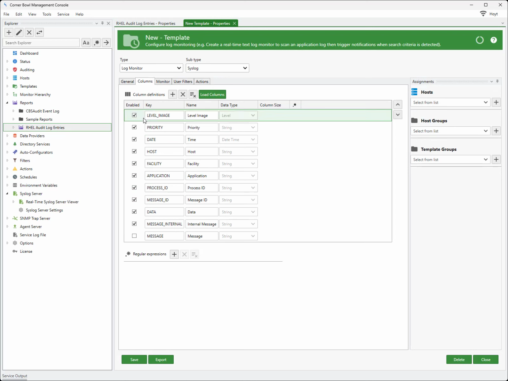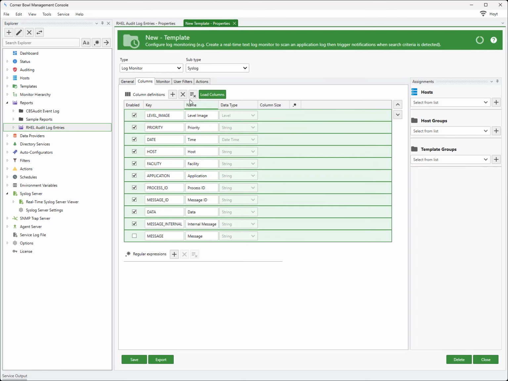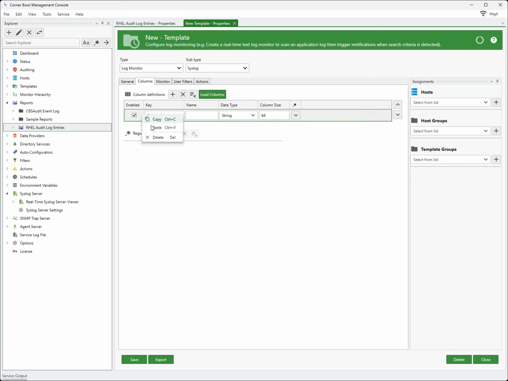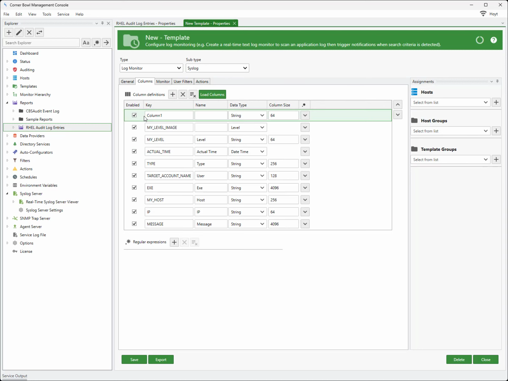Back in the new Template Properties view, I'm going to clear out all of the columns I just loaded. Then add a placeholder so I can expose the paste command. Once added, right-click, then select Paste. Once pasted, I can delete the placeholder.